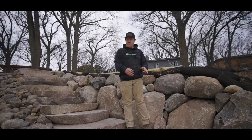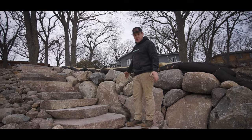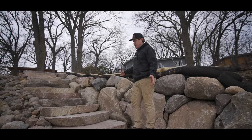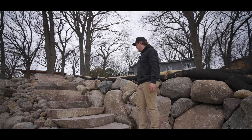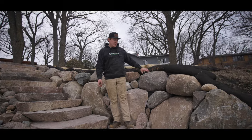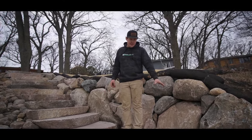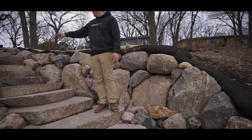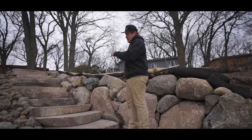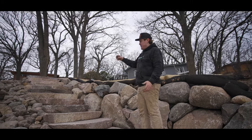So throughout the whole project, we used all these natural field stone boulders, all from 18 inchers up to, there's probably a couple 5-footers in here. Some of these things are huge. So that's what we used to build all our retaining walls. And then we just added this riprap style through our voids, between the wall and the steps. We filled that void with just riprap.